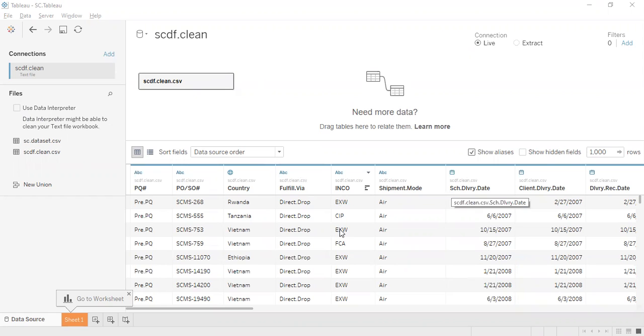And just remember that if I change the initial data source, then I can click the refresh here, and that change will be easily reflected here because I'm also going live. So that's one of the other advantages. So if I change anything in the original file and then I click refresh, that change is going to be reflected here.